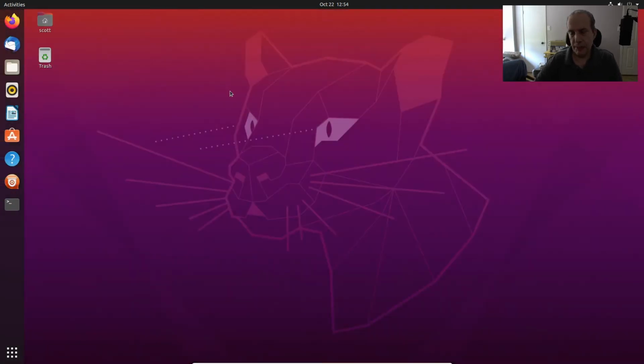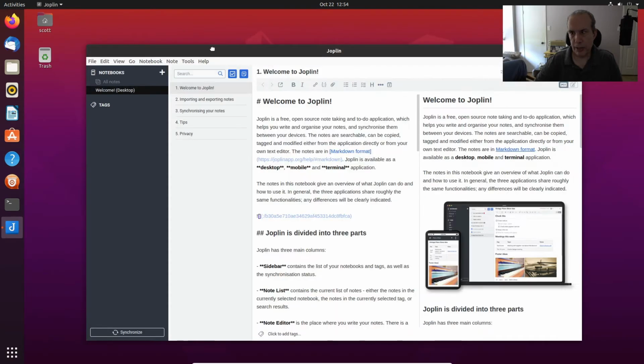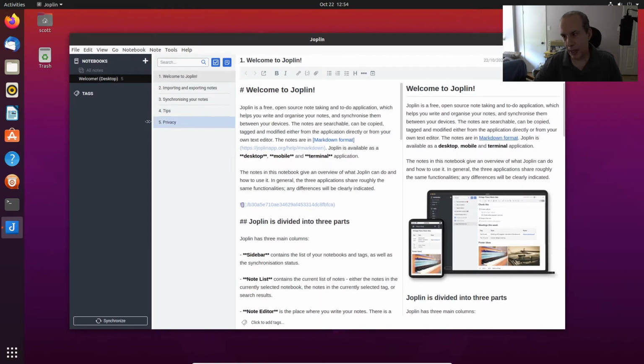And here's what Joplin looks like when you install it freshly. It'll come up and it will show you that you have a notebook, or you can have multiple notebooks. You can have as many notebooks as you want. I by definition have just put everything in one notebook. I have no organization. And then you have notes underneath the notebook.